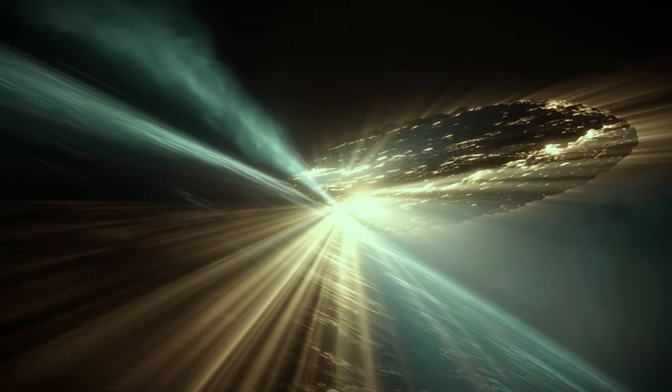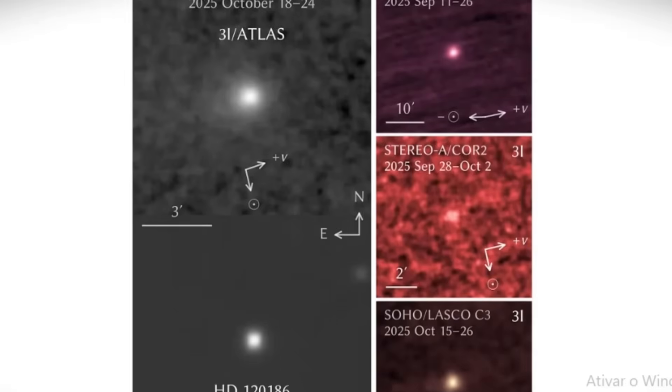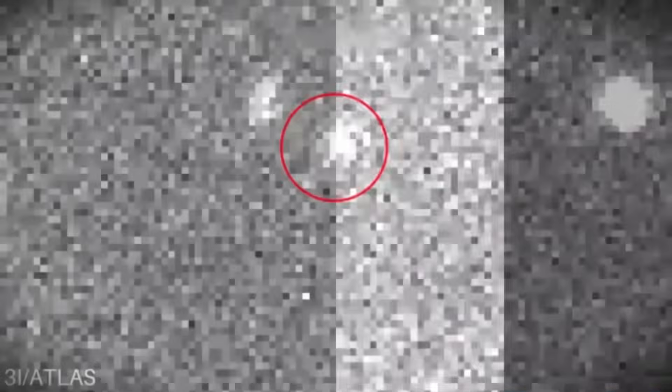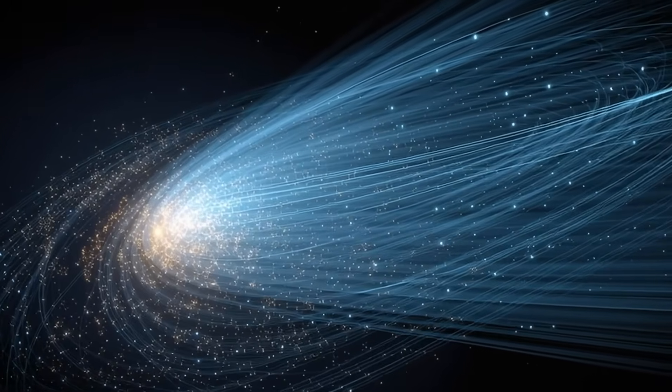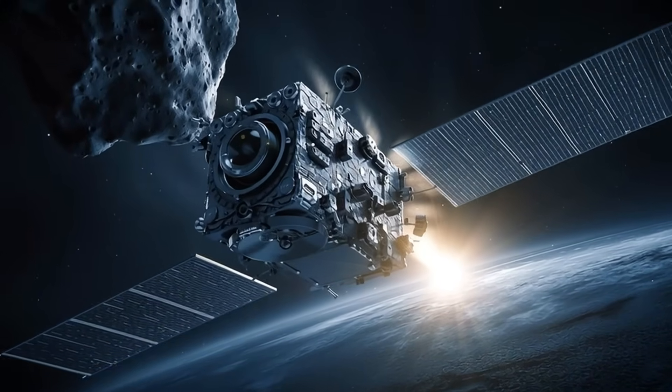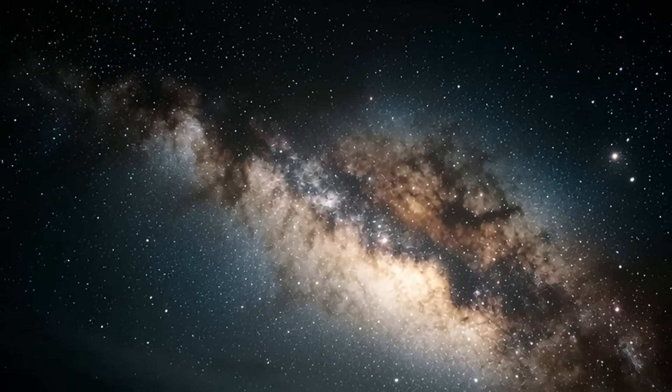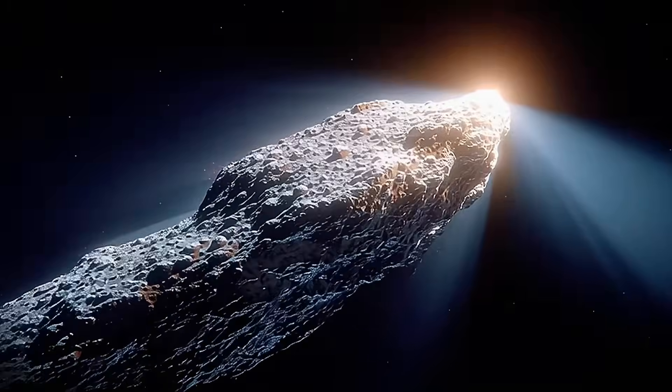Atlas is a singular object in our solar system, highlighting not just the facts but their implications and why each one challenges current understanding. Unlike anything we've ever seen, it presents various anomalies. Among them, the first anomaly: the impossible path. Atlas is traveling a line to just 5 degrees from the plane where all planets orbit our star. Imagine a table where all the balls are rolling on the same level. That's the ecliptic plane. An object coming from another stellar system should arrive from any random direction in space, like a ball thrown from far away that can come from above, below, any side.